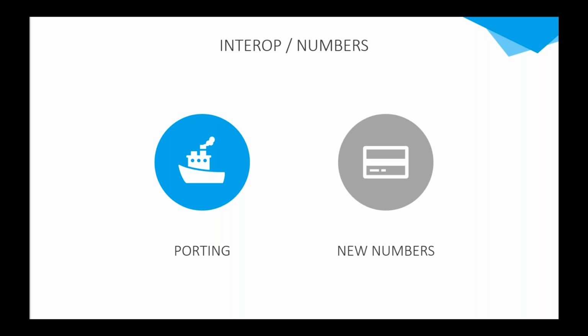User numbers are what you are going to assign to your end users who you want to be able to make and receive calls, and service numbers are things that you are going to assign in one of three locations. So a service number can be specified to be a dial-in conference number that is unique to your tenant. So, if for example you had lots of users in Birmingham and they're used to having a Birmingham number that they dial for conferences, you might be able to go and request a service number to assign to your tenant to be a dial-in conference access number in Birmingham.